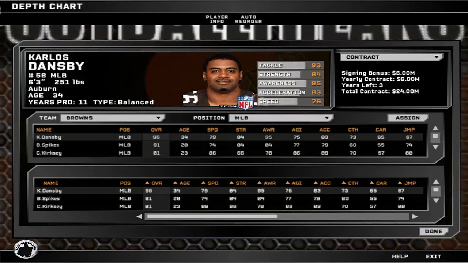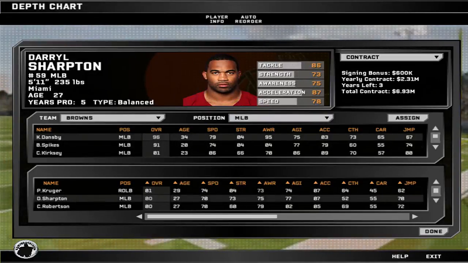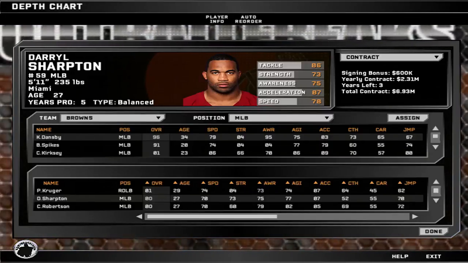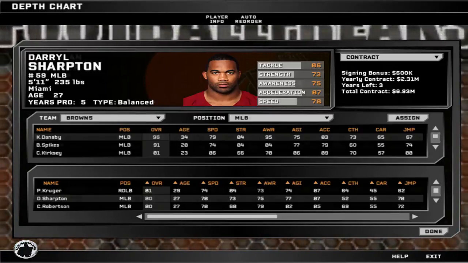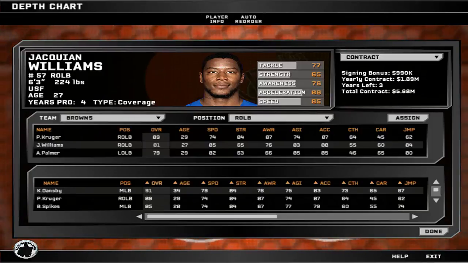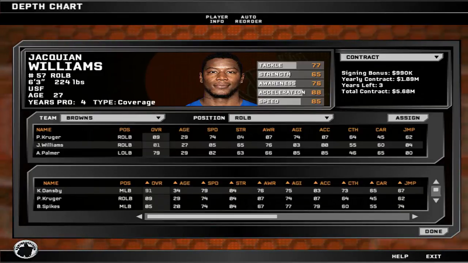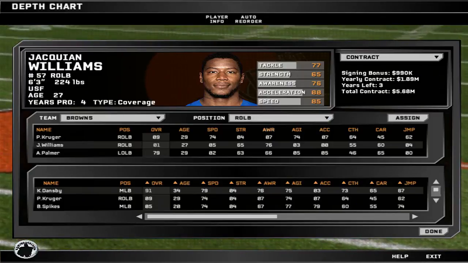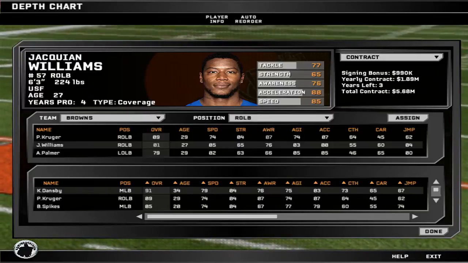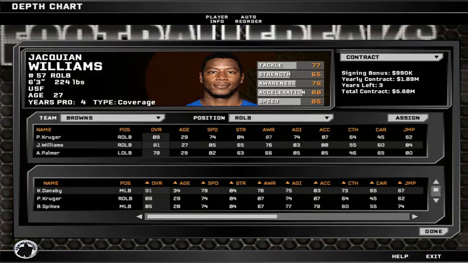At middle linebacker, instead of Joe Mays, I was able to find Darryl Sharpton, who is going to play down on the depth chart just a little bit, but is still a strong foundation for this linebacking core. At right outside linebacker, I was not able to acquire Julian Stanford again, so we're going to miss out on a position battle. I did acquire Jaquian Williams. I'm not sure how to pronounce that. Somebody, please, in the comments, tell me how to pronounce that name. He should be a good backup, but again, no Julian Stanford.